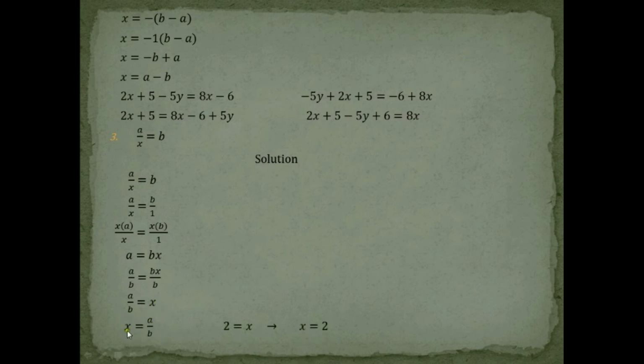What we've just done here is to interchange. Please, it's not that I've moved this one to cross to this side. No, we've just interchanged. It's more or less like saying if 2 is equal to x, it's still the same thing as saying x is equal to 2. This one is different from where we're moving from one side to the other side. No, we are just interchanging. So please don't get twisted.